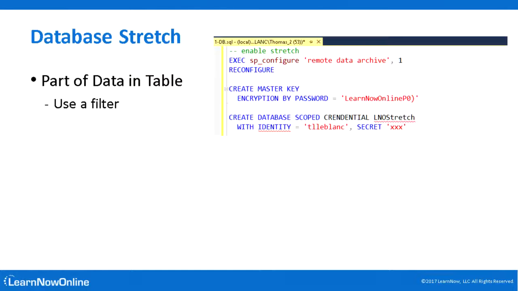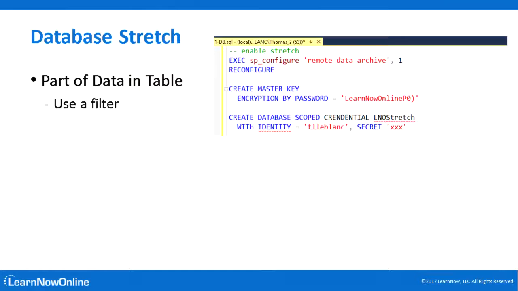In order to use our database stretch, there's going to be some settings you need to do, and you need to prepare because you're going to want to use a filter in order to predicate what goes into an Azure Data Warehouse database. If you notice on our right, we have some scripts. One of them is on your on-premise database. You're going to have to execute sp_configure to change the remote data archive property to 1 and then reconfigure.